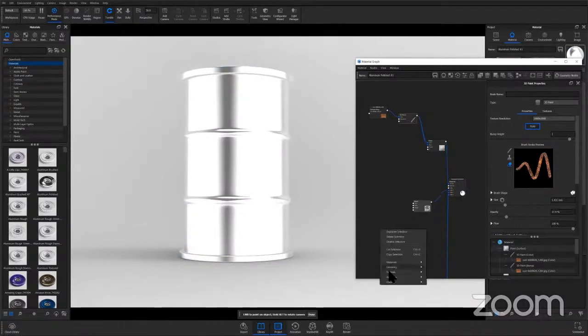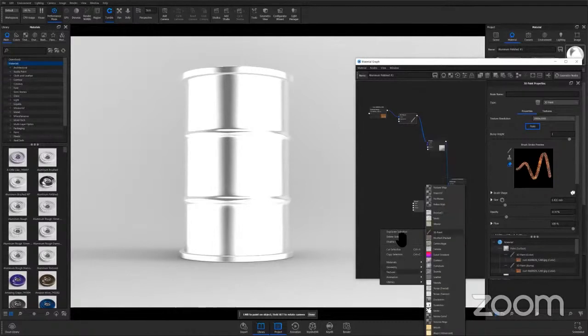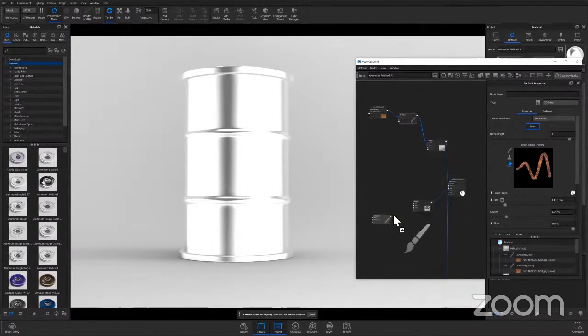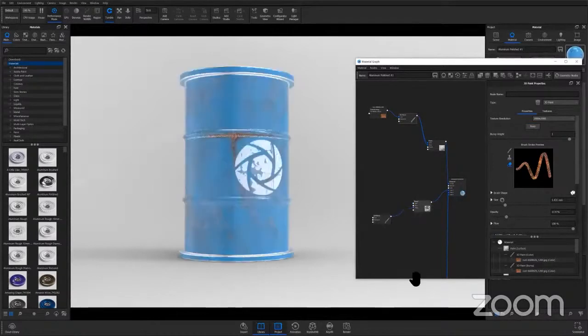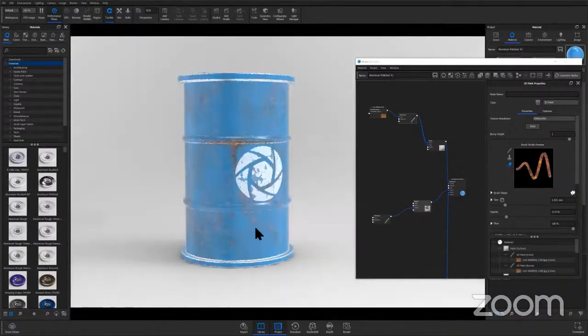And I'm going to grab a 3D paint texture to help drive this. So if I were to put that 3D paint texture on the color input, I'm going to have the exact same result as I have up here, where I'm basically just painting on top of that metal color. That's not what I want. In this case, I want to actually paint with this material. So I'm going to go ahead and drop it over onto the opacity input. And with the opacity input on, you can tell that nothing is visible. Basically, every place I stamp, that metal material is now going to visibly appear as the label. So I'm going to go back over to my stamp tool.